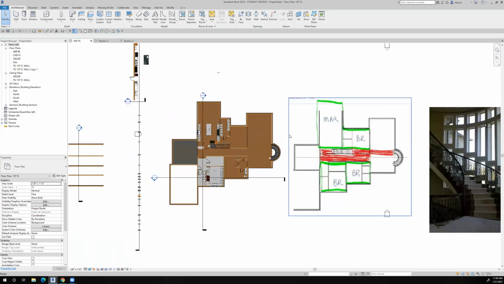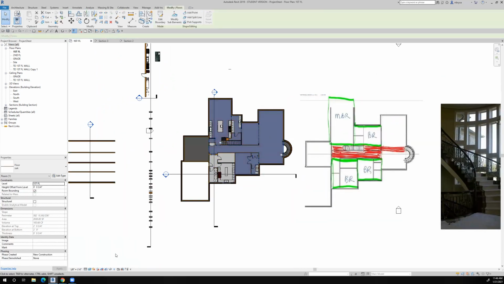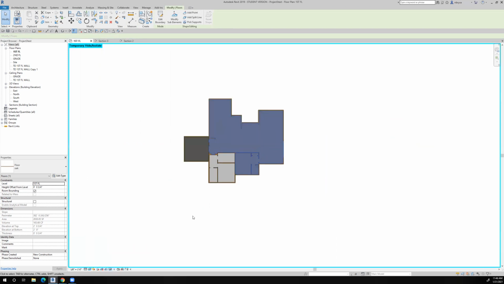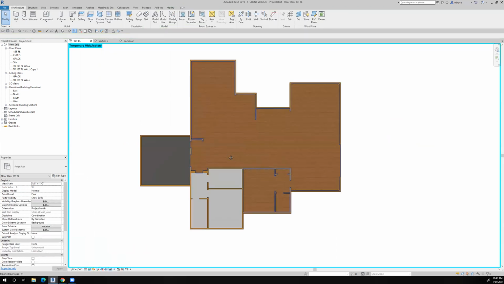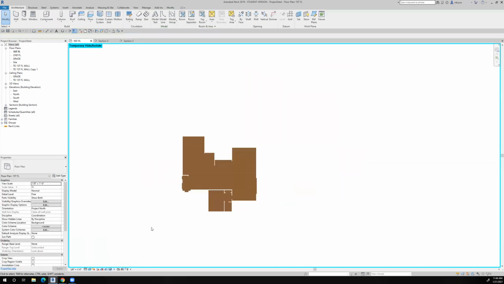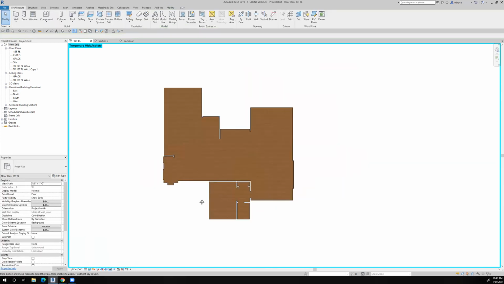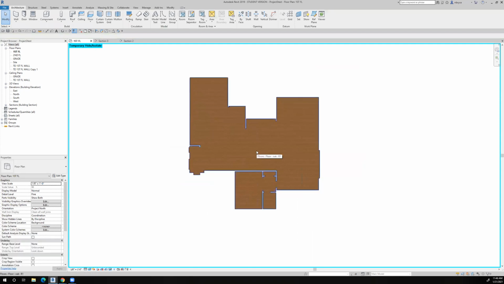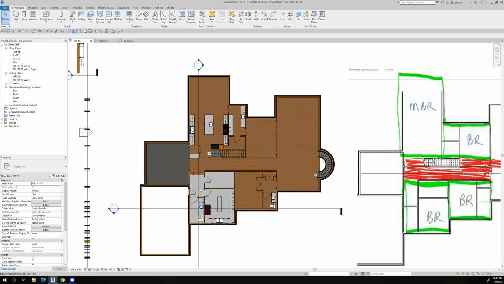Reset my temporary, and I'm going to isolate this category. Let's see, we'll isolate the element. There we go. So there's the only place that I want my subfloor to be at the level that it was originally drawn at. And here I'm going to drop the subfloor down by 3/4 of an inch. So I need to draw 2 subfloors.